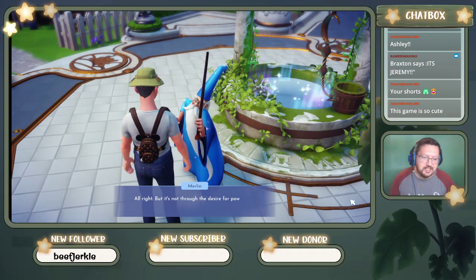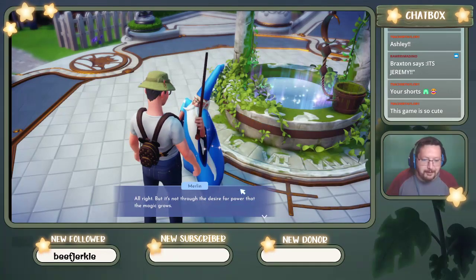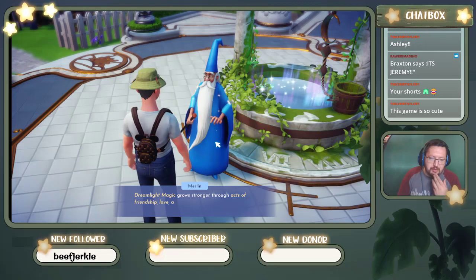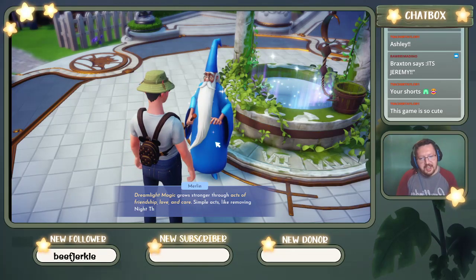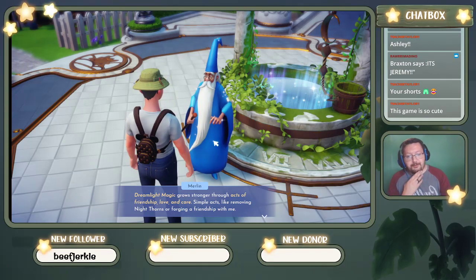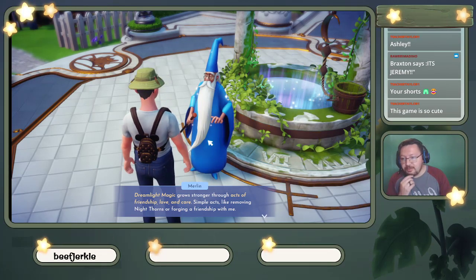Alright, but it's not through the desire for power that the magic grows. Dreamlight magic grows stronger through acts of friendship, love, and care. Simple acts like removing night thorns or forging a friendship with me.